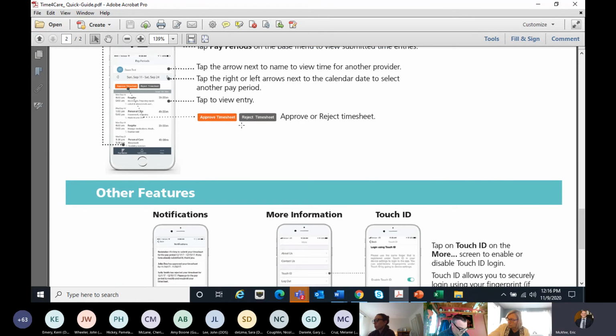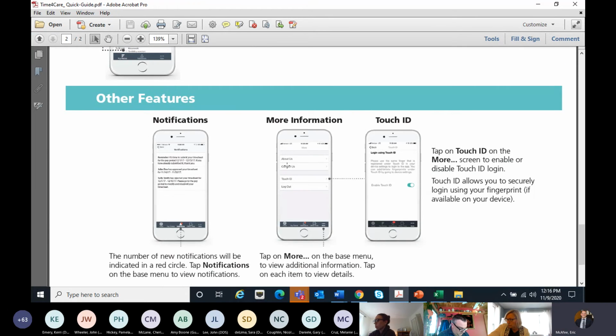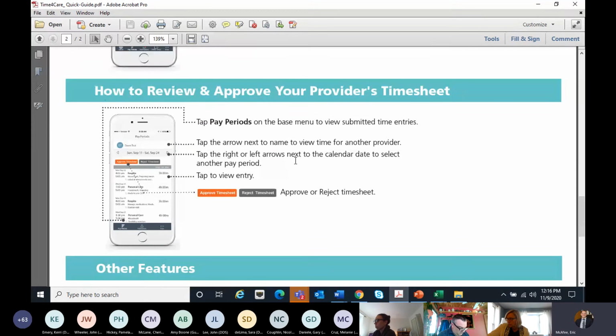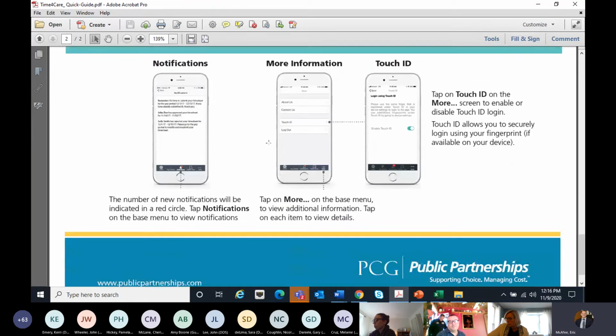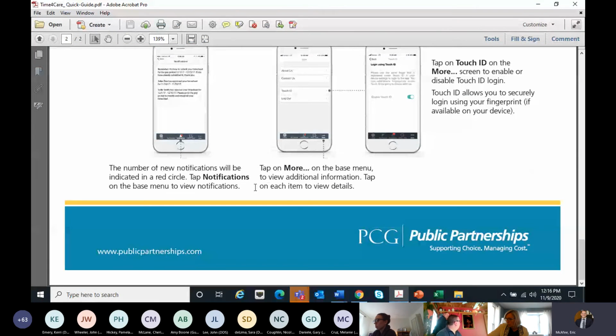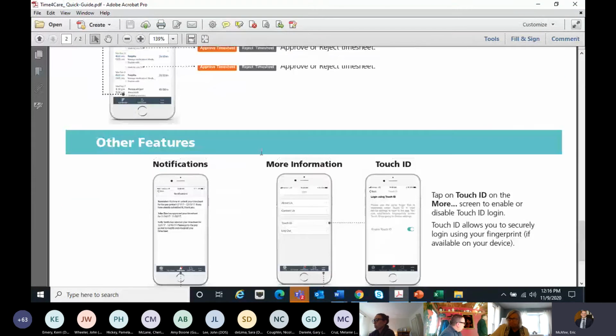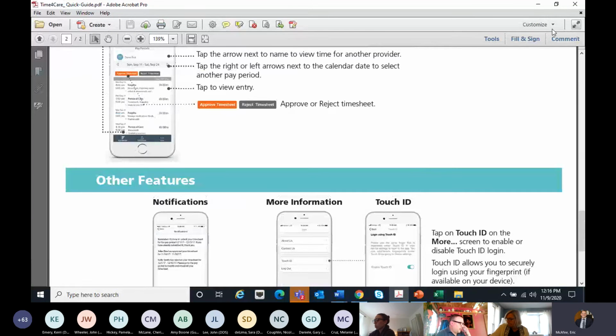So when we say Time for Care is integrated with our Portal, that means any action you can do in Portal, you can do on the Time for Care app, and it will reflect in Portal just as if you did it either way. So whichever method you want to use to submit and approve time, the end result is the same. All right, and so I'd recommend reviewing this and making this an option for new participants that you're enrolling, or existing participants that may have experienced some timesheet issues recently. The mobile app is a good alternative.